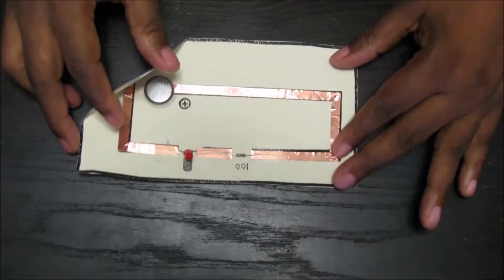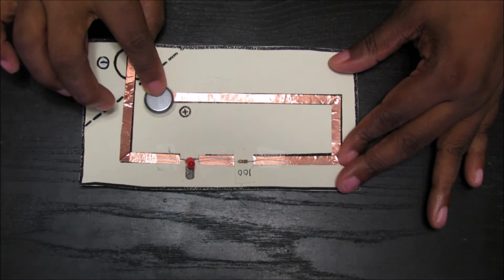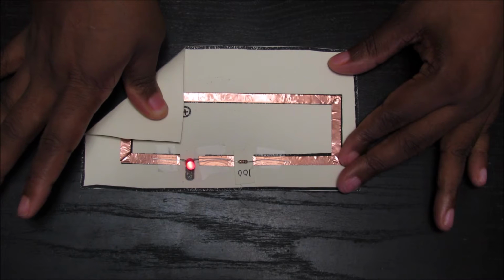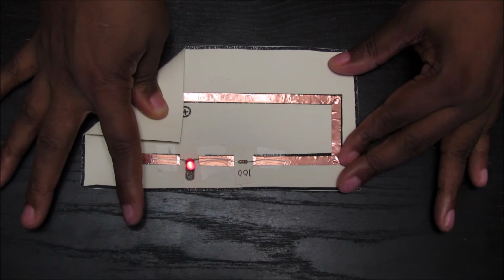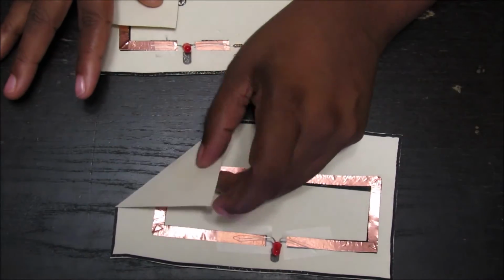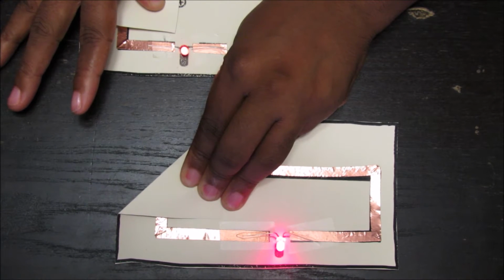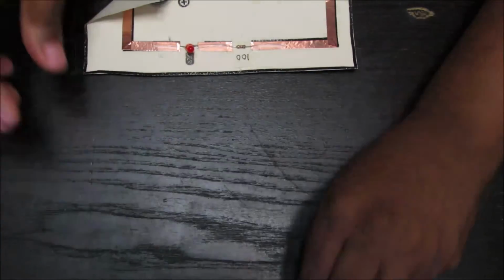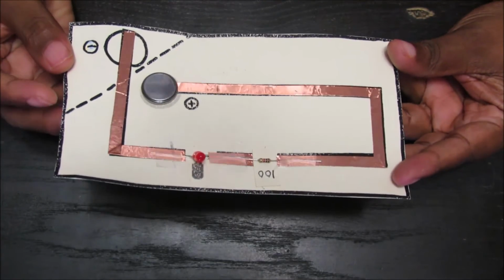Next I have an LED, a resistor, and a 3-volt battery. And if you notice, the LED got lighter because the resistor restricted some of the current that was flowing through. So I'll bring the other one in, see if I can do these together. And you can see one is a darker color and one is lighter, or one is a brighter color than the other one.